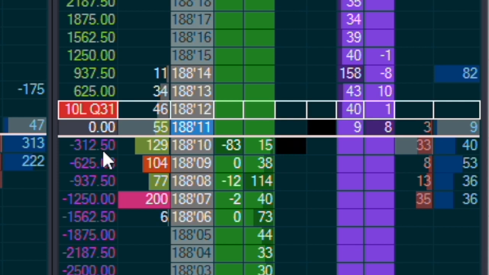That is why it is $312.50 for 10 lots. But nonetheless, just an example of one way to maybe take advantage of the slower positions. Now, I don't know that this position is going to work out. I kind of just wanted to get into one to show you what the values were.